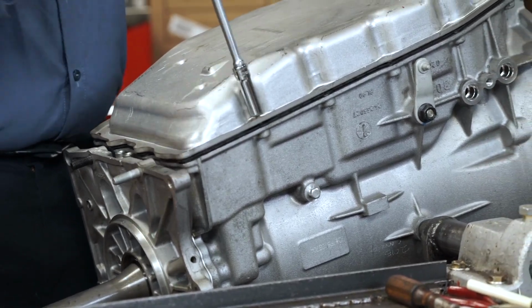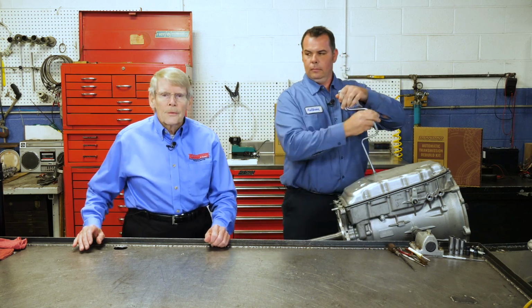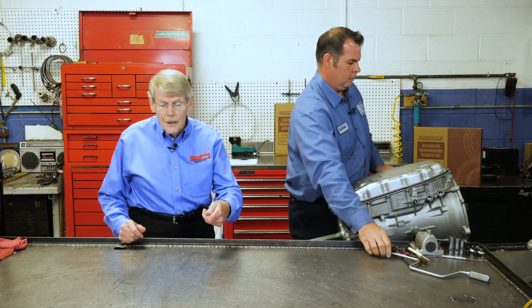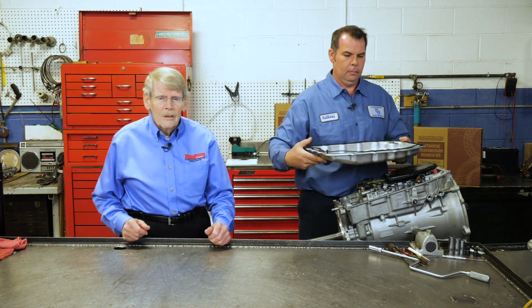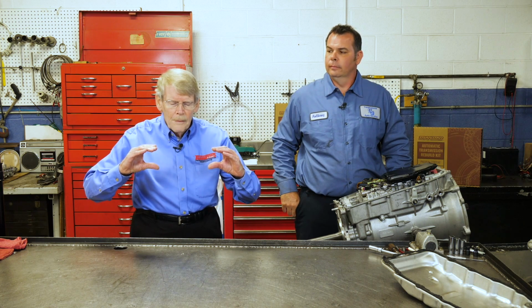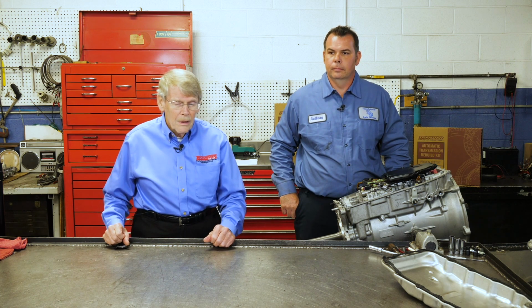While Anthony's taking the pan down, I wanted to mention there is a certain process that you have to go through when you're doing clutch adjustments. Instead of just a normal put the clutch pack together, take a feeler gauge and check to see what your clearance is, General Motors has a fairly elaborate means of doing clutch pack adjustment. They actually want you to put a certain amount of pressure onto the clutch pack, which collapses the wave springs and mushes the clutches together. Then apply air to it to see how much travel you have.